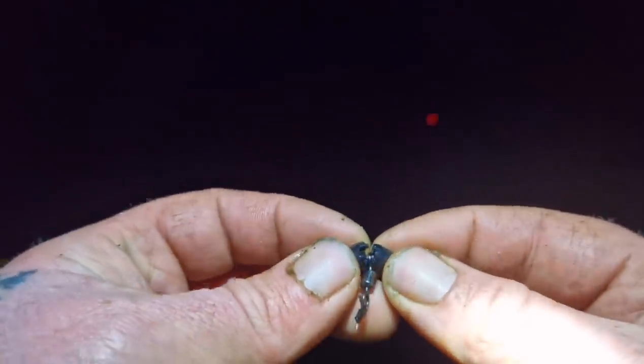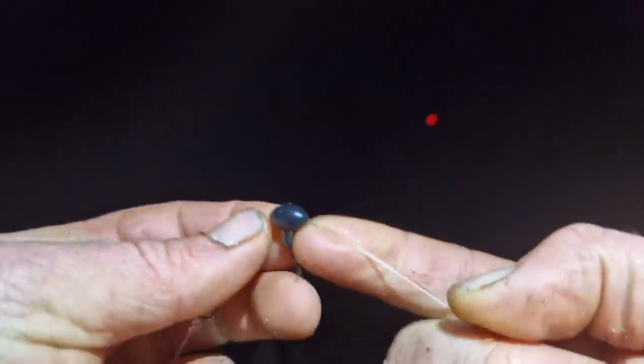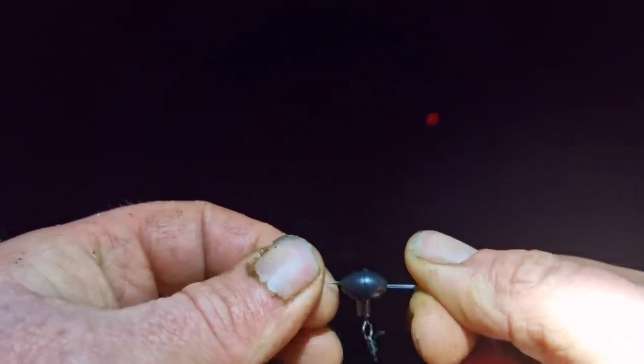And when your hands are that cold and this happens to you, it's not the best, is it? So that must go in there. Must be just how they're manufactured. But I don't like the look of that, to be honest with you. I do not like the look of that. Yeah, I never knew that. Now I do, so I'll keep an eye on that.